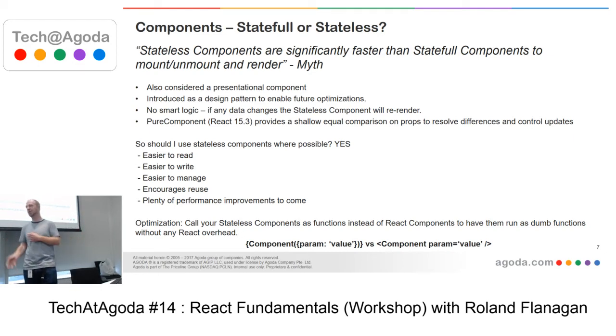I think some of the numbers I saw with a few of the guys who were looking at it were about 40 or 50% in terms of your mount speed. Obvious caveat, every time anything changes, it's going to rerun. So you want to keep your components as simple as possible to take advantage of this.